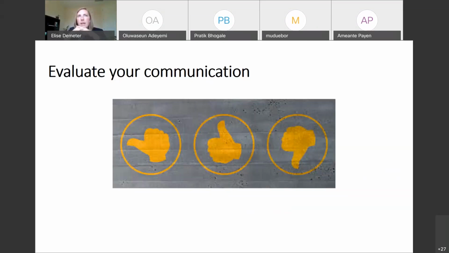Okay. If you're doing something like persuading others, if you really have a call to action in your communication plan, like I want to encourage people to get the flu vaccination, well, then maybe your evaluation of your communication is how many people took you up on that call to action. Did it actually change people's behavior?